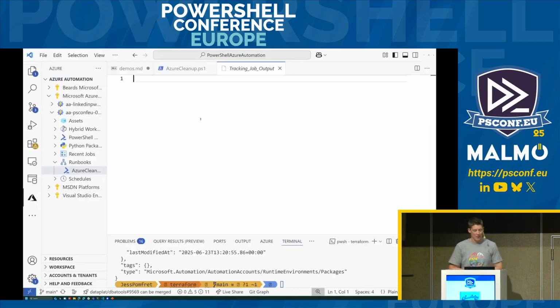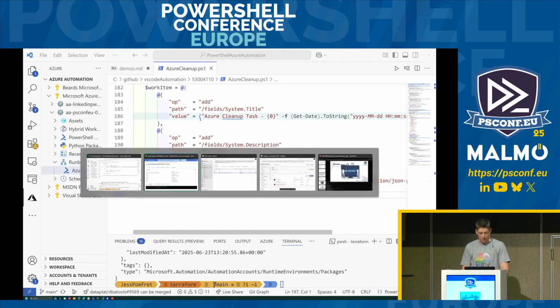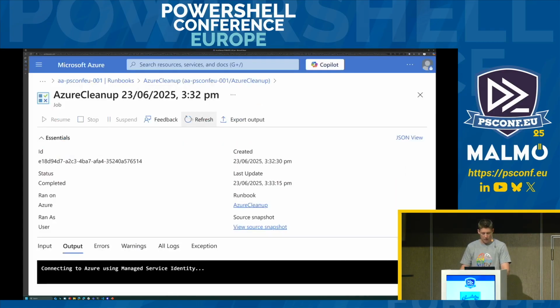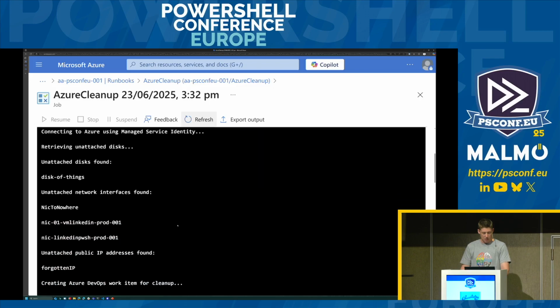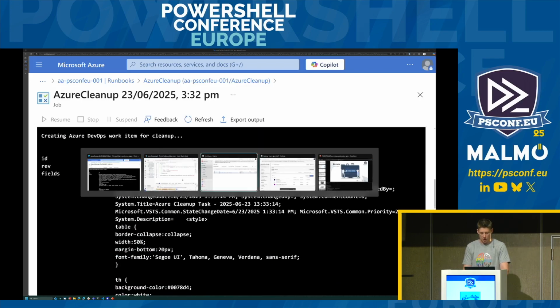No. Useful. This would be really great if it worked reliably because you don't have to change context a lot, right? The thing that bothers me with this is when you're testing it and you're developing it, you have to change context to see if it worked. But it's all right. It's not that big of a deal. We can pop over here. It shows us completed. We've got our Azure DevOps work item.